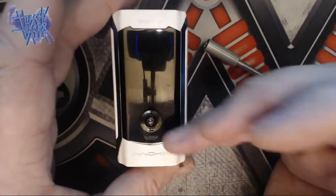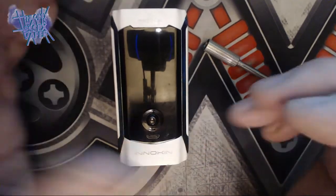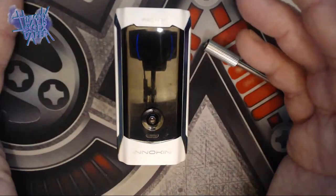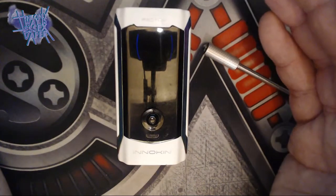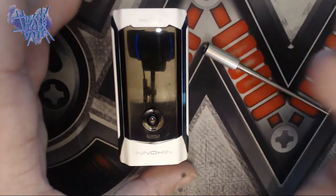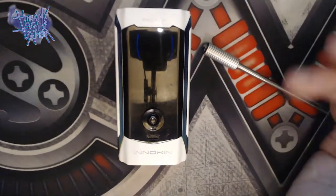It's firmware upgradable, as I said. Maximum charge current is 2 amps. Maximum output current is 40 amps. You've got full control on temperature, low resistance protection, dual circuit, and reverse polarity protection. So it's got the complete package, guys. That's a quick run through of the specs down below in the packaging.